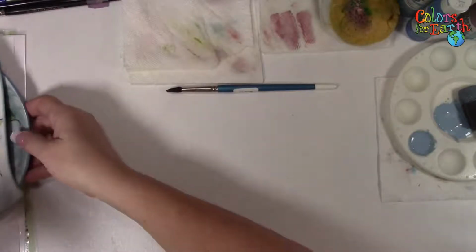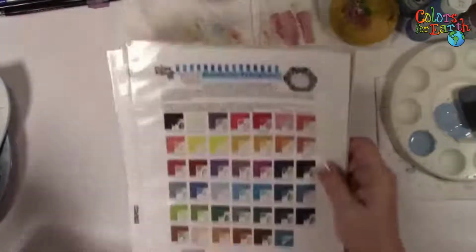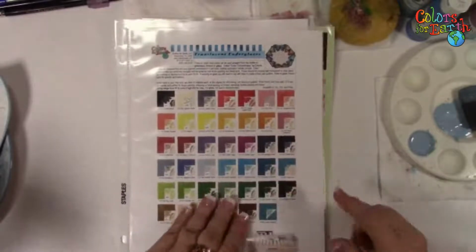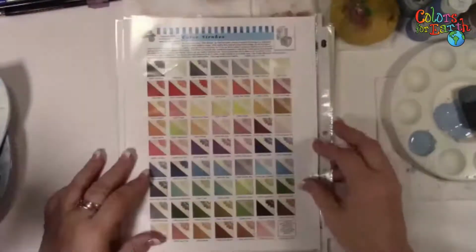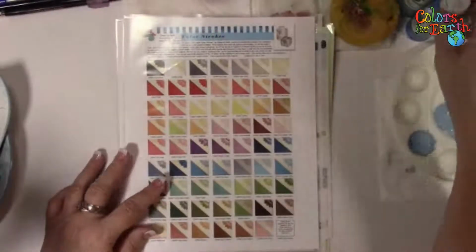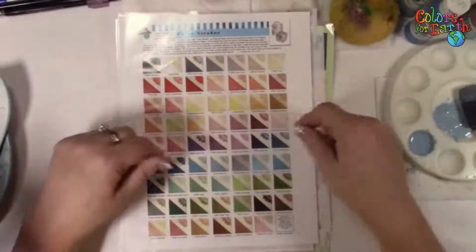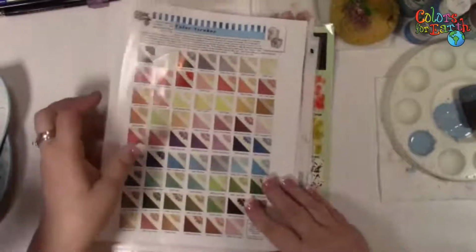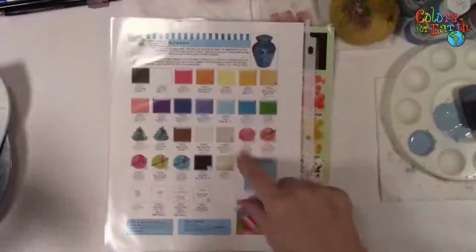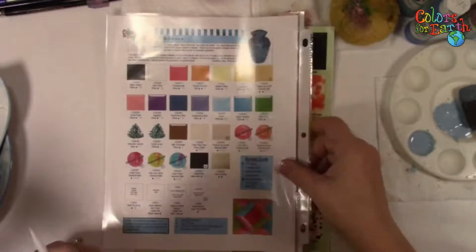Actually, before I do that, let me tell you one more thing, just in case you're not aware. We have charts out there on the website that show the color concentrate. These are the color strokes. There are 62 colors plus a speck. The speck is like a clear speck that you add into a color, like into a yellow for bananas, or into a red for apples, green for leaves. I put it in red and did ladybugs with it. We also have our glaze flyer that's out there. These are all underneath the product manual at the bottom of the website.